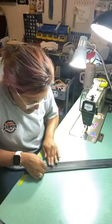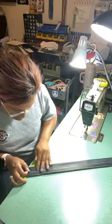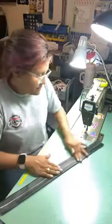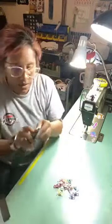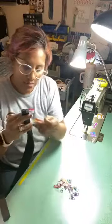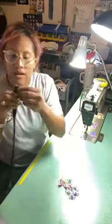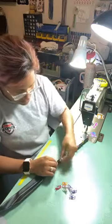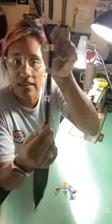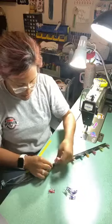So we're so close to the end, and I'm going to fold this, and then I'm gonna grab some clips, and I'm going to sew it 1/8 of an inch, and then I'm gonna do the same thing to my other strap. It's okay if it's a little uneven, you can fix it. But I'll show you what I mean when you leave 1/8 of an inch gap. It sits flush. It's not going over, it's even. So that's why I personally like to leave 1/8 of an inch.